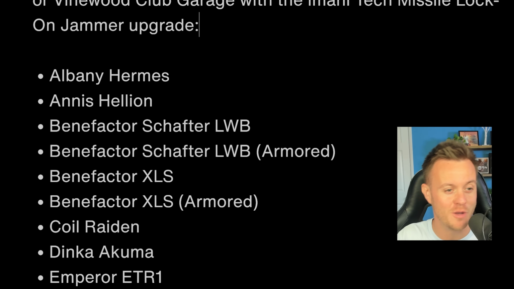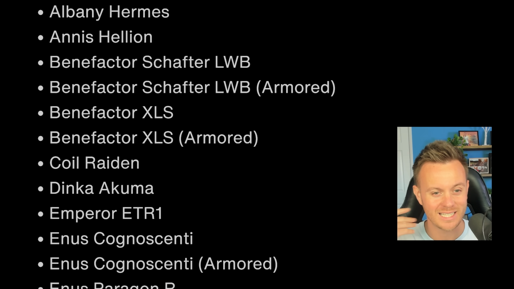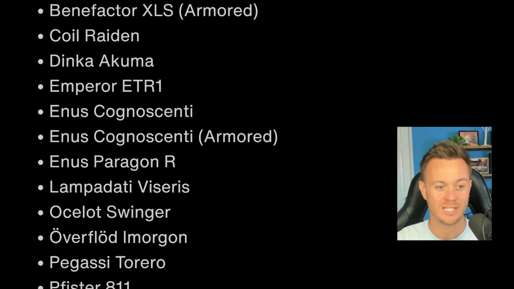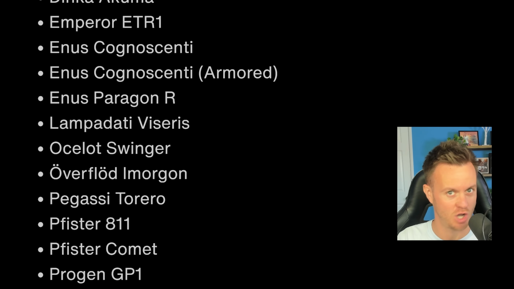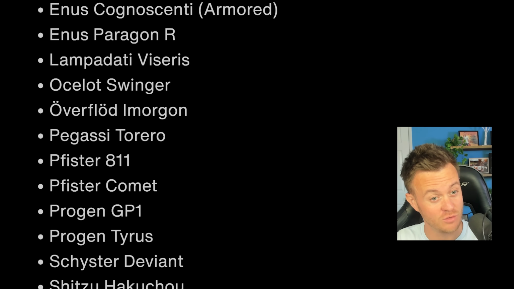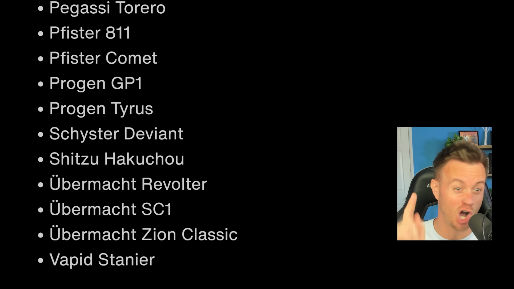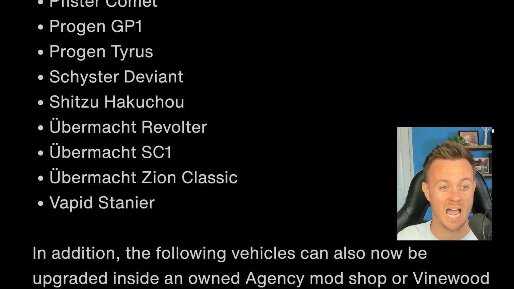We have the Albini Hermes, the Helion, the Benefactor long wheelbase, the XLS, the Coil Raiden, Akuma, ETR1, the Cognoscenti and the Armored Cognoscenti, Paragon R, the Viserys, Swinger, Imorgan, Torero, the 811, thank God, the Comet, the GP1, the Tyrus, the Deviant, the Hakucho, the Revolta, the SC1, the Zion Classic, and the Vapid Sena. All of those were removed vehicles, and they're back.